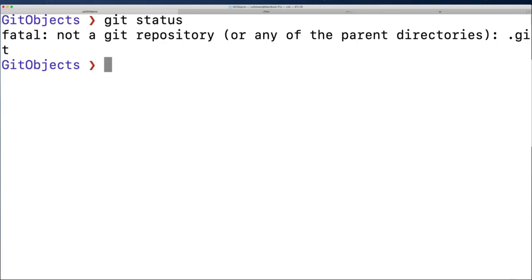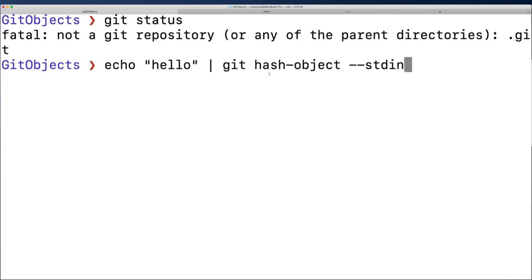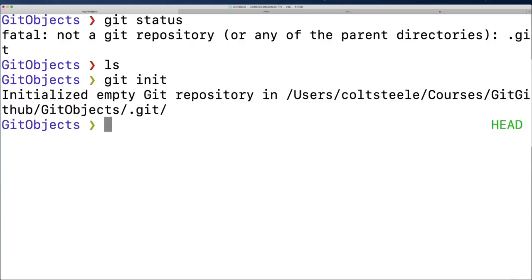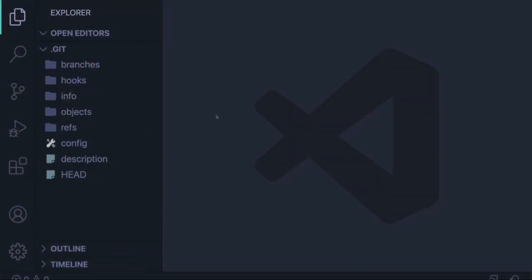So the command that I'm showing you there is like a Git utility in the same way that I can run git init anywhere. My machine just knows git init. I can run git hash-object anywhere. But now I'm in a new folder and I'm going to run git init. It's now a repo. And then over in VS Code, I've opened the .git directory.